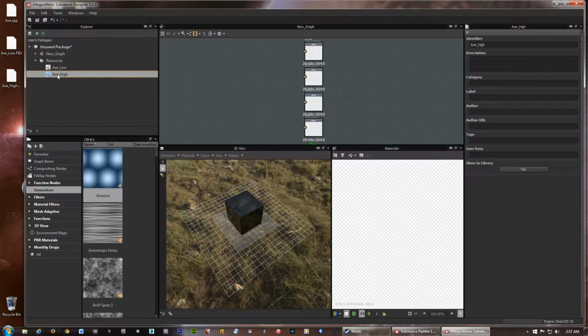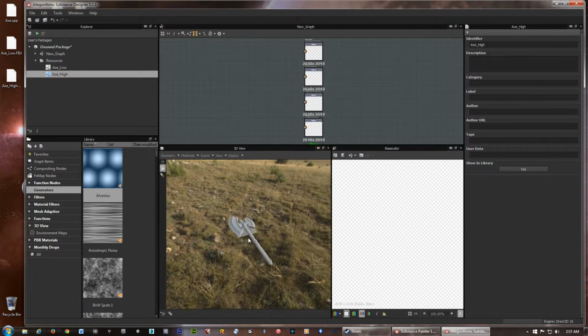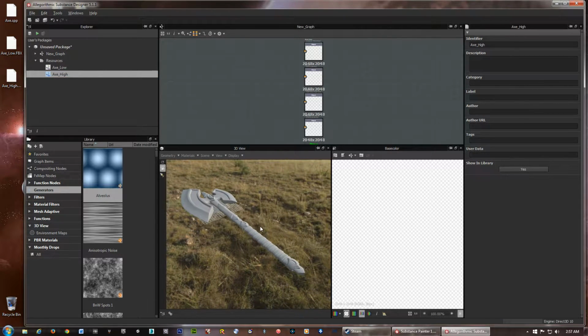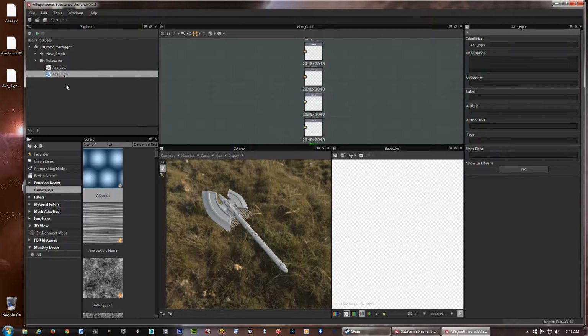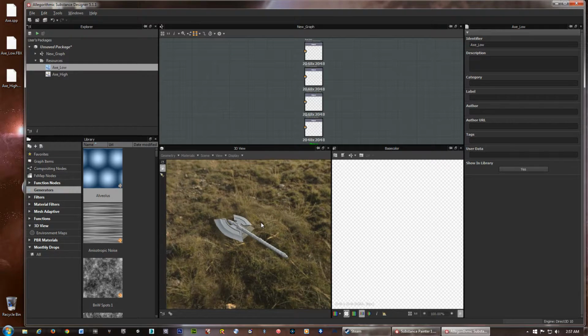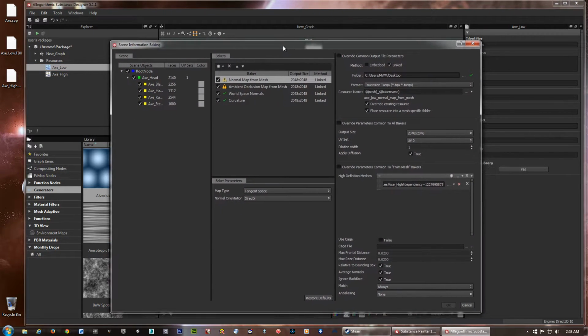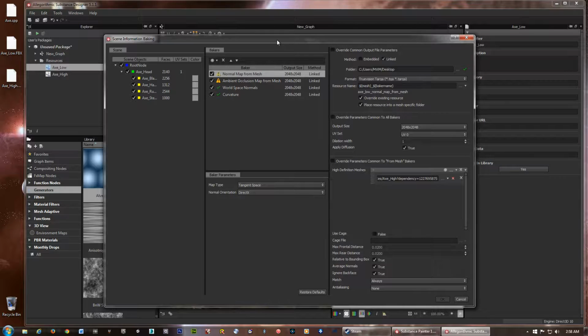So if I actually double click, it'll take a second, a little bit of rendering issue right there. But here's our high poly version of the axe, and if I double click, here's the low poly version of the axe. Okay, so if I just right click on the low poly version of the axe and go to bake model information, I'll bring up this output here, and you can see that I already have some maps assigned.